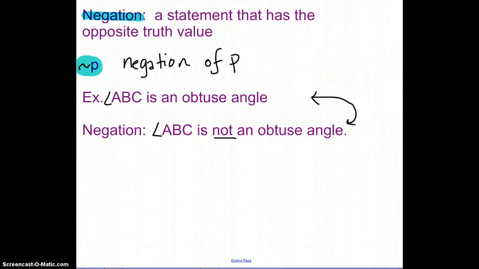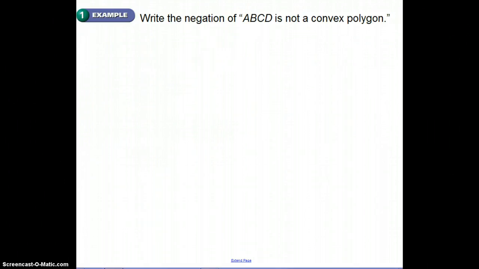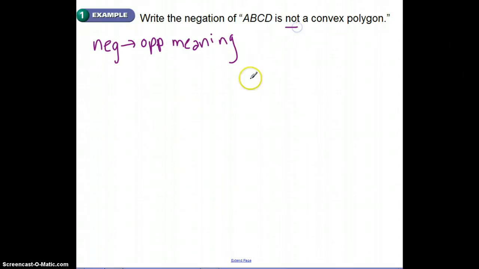Okay, so contrapositive, negation, and inverse is where our focus is going to be today. So let's take a look really at our first example. In our first example, it tells us that they want us to write the negation. So remember, a negation is just when you take the opposite meaning. Now, a lot of times, you'll see me write negation, and then just write opposite meaning. Just reminding me that I don't have to change the position of things, just what the meaning is, the truth of it. So if this one is not, then if I take this not out, that would be the negation.